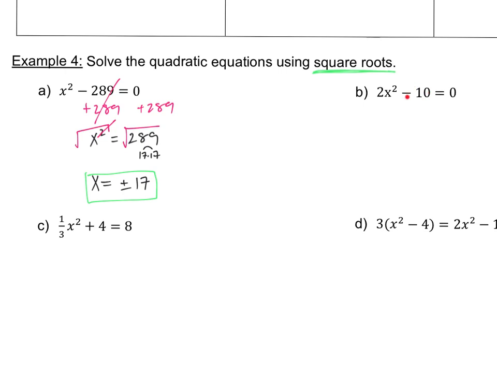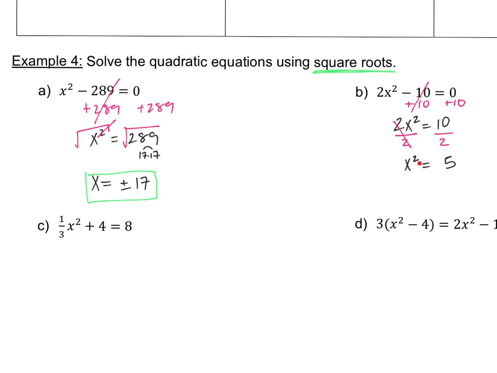All right, on this one here, to try to get this x squared by itself, I think the furthest thing away is this negative 10, right? Just using that principle, if you want to get a variable by itself, move the thing that's furthest away. So the negative 10 would be moved off first. So I'm going to add 10 to both sides. 2x squared comes down, and this is now a positive 10. I'm going to divide by 2 to get rid of the 2 that's next to the x squared. So x squared comes down, and 10 divided by 2 is 5.